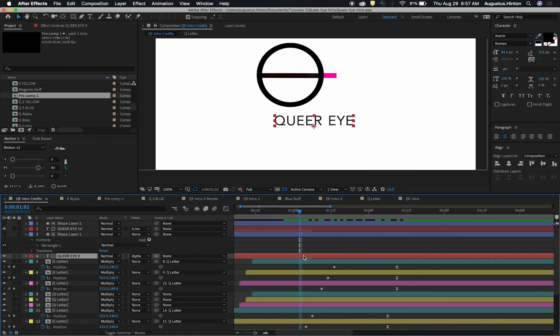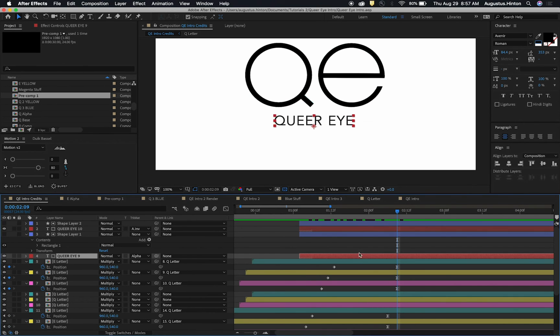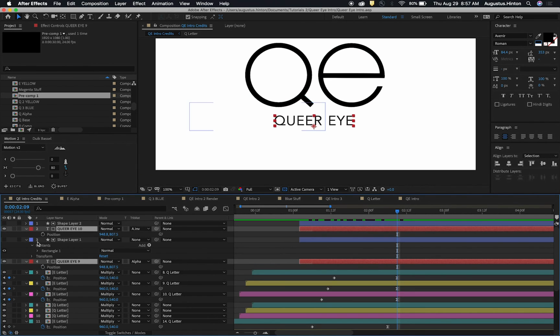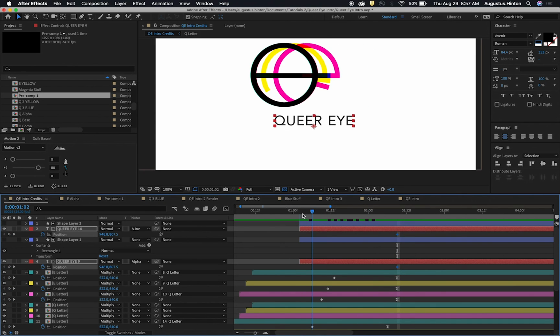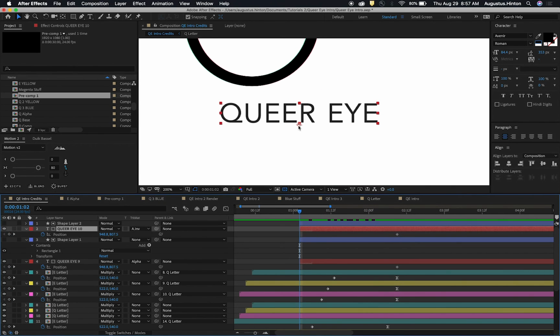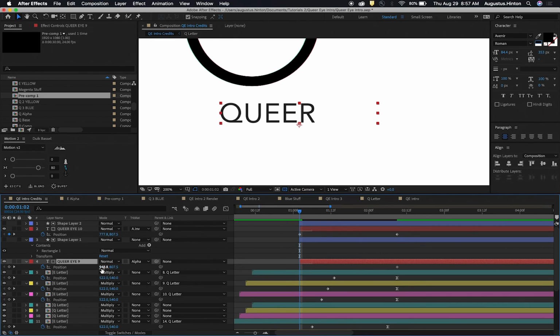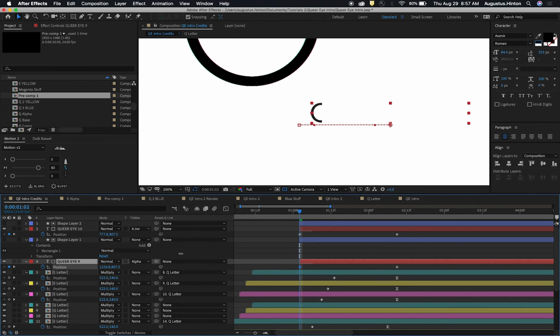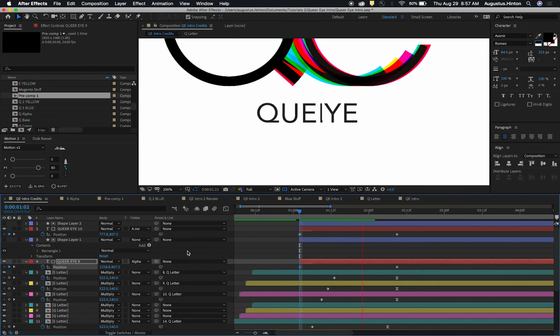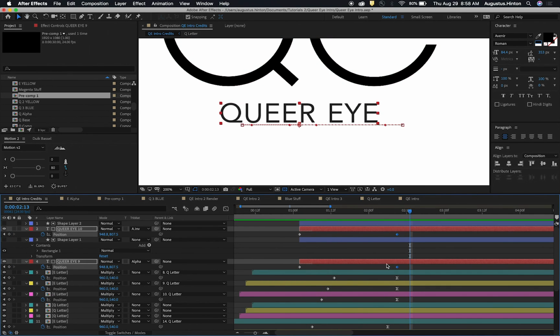Let's chop all of these off so they start only when they need to with Alt left bracket. Let's actually go to the end timing. We'll make a position keyframe for each of these. Position, go to the beginning. We'll make go to the left, disappear, just go behind the alpha. Same with queer. We'll have them push them to the right, and then they slide out like that. We will easy ease these bad boys. We'll say 80% again.